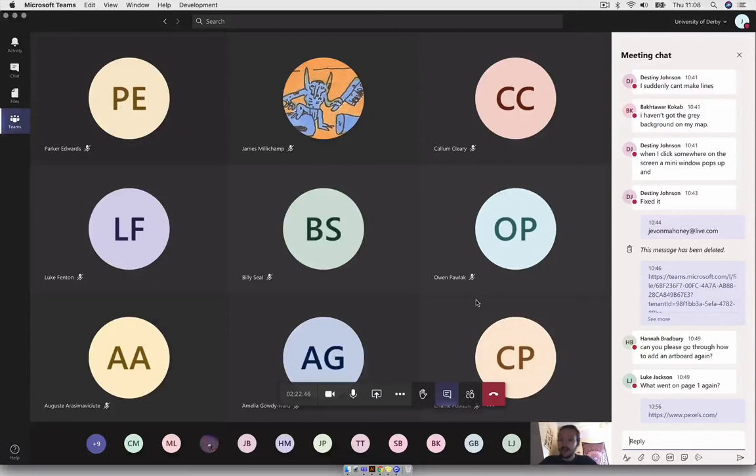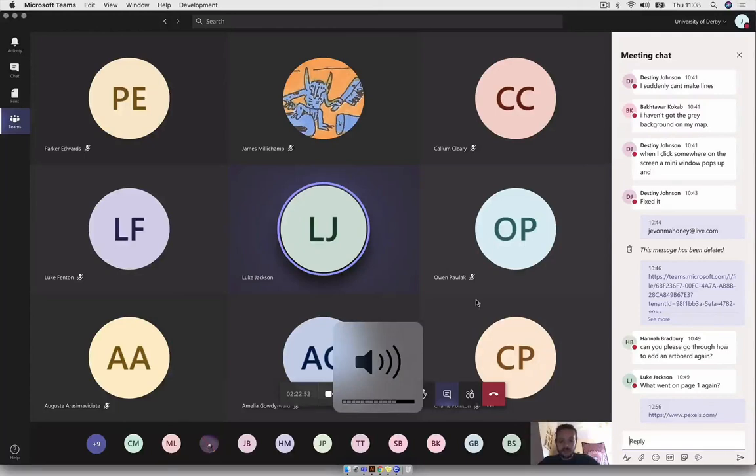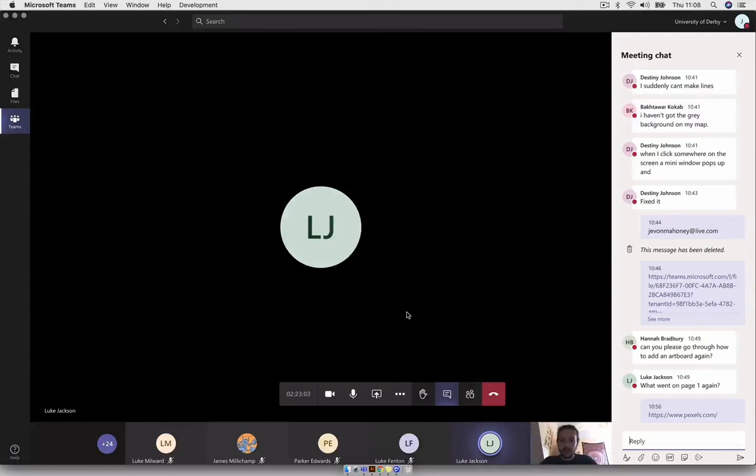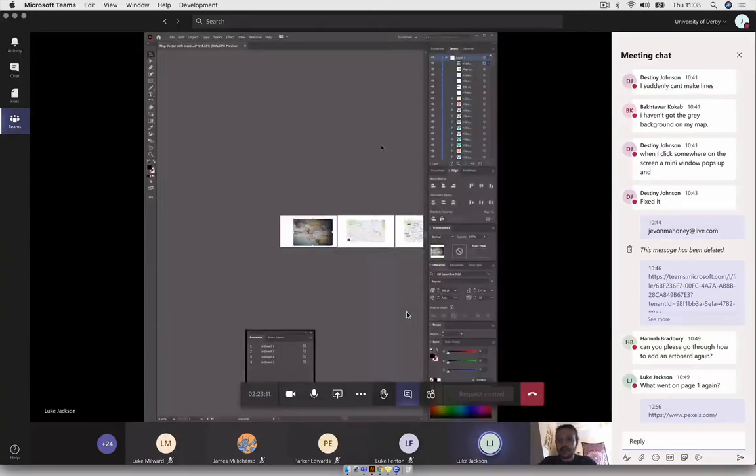Hello, can you hear me? I can. Let me turn down the volume. So this is Luke. It might be easier if I share my screen. Sure. Hang on, how do I do this? In the centre there should be a wee share desktop option on Teams. I don't know if you can see that. Nearly. It'll probably pop up in a minute because Teams likes to take its time. I can see that.